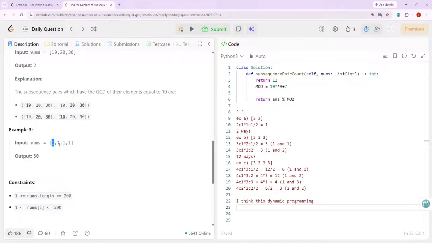if up to a certain index I had the number of subsequences that had a certain greatest common divisor, right?